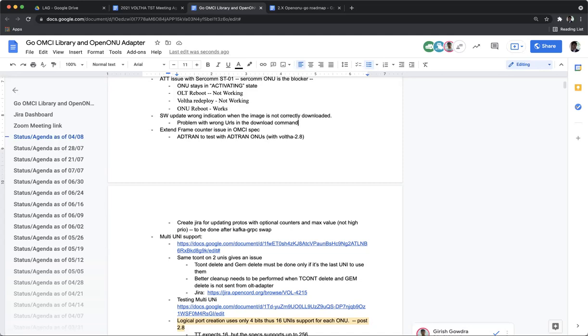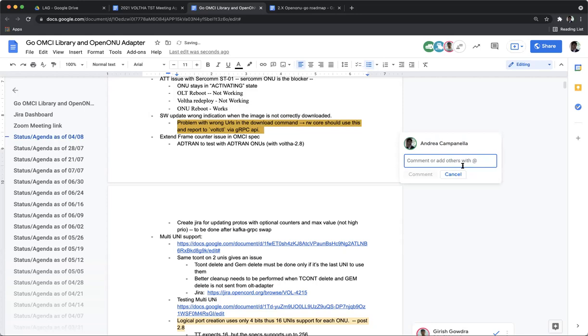So the proposal in this discussion is to use this error indication in RW core and voltctl to indicate that there was some problem and to show that the according download request was aborted. I think Salman is included in this discussion, but I haven't seen a response from him yet.